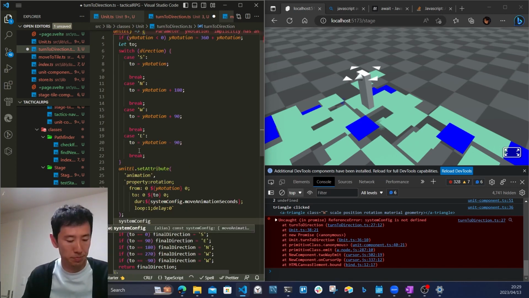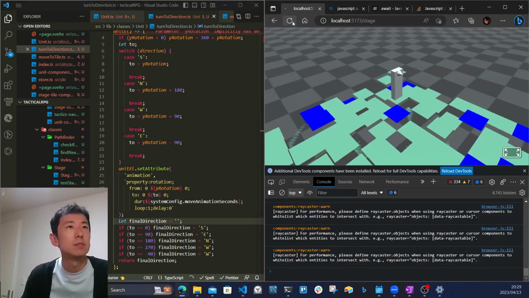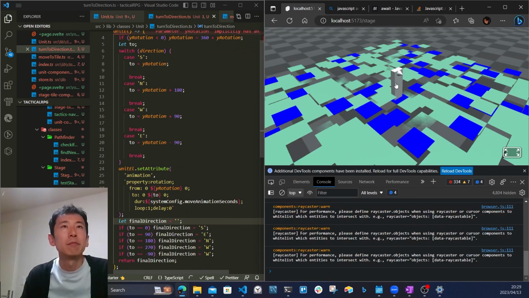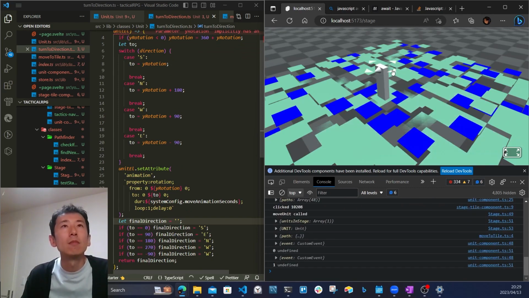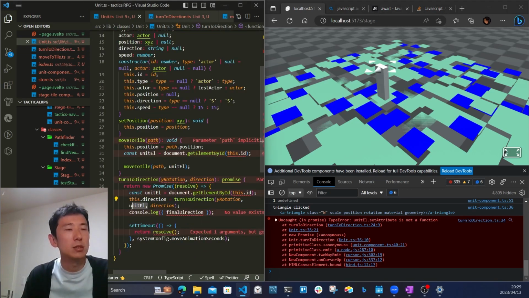Yeah, import it. So I don't need it anymore. Set attribute unit L. Okay, see, it was a wrong order.